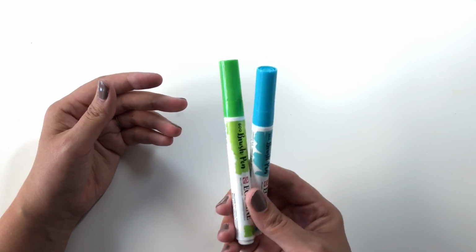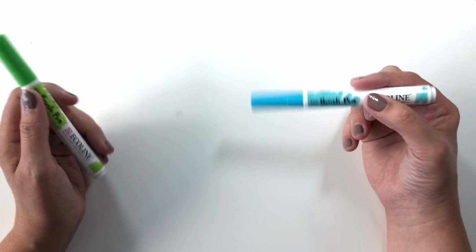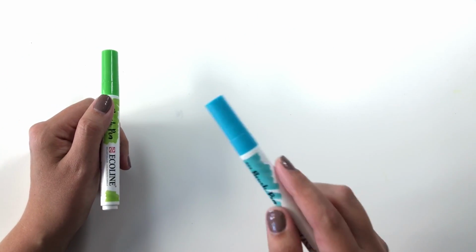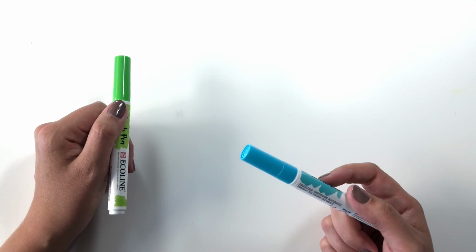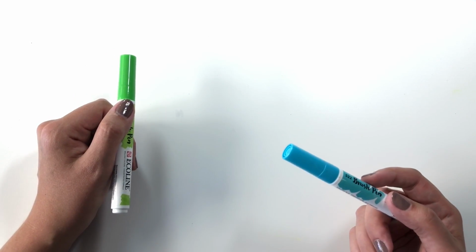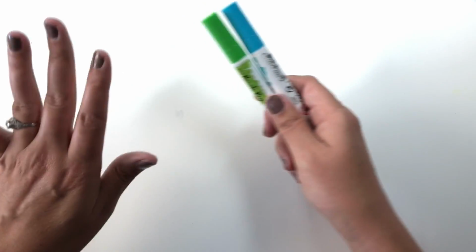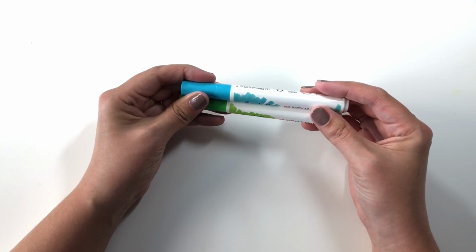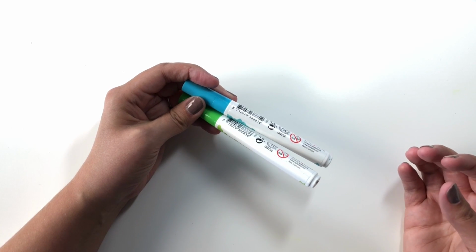I bought some of these, and I haven't done a video on them yet, but I've been using them here and there. I've used them a few times in my bullet journal. Side note, they do bleed, so I did wind up pasting pages together, but I used them in my bullet journal, and I used them when I did my big brainstorming session. And I just love how beautiful they are. They're juicy, they're beautiful, they leave a gradient, they're blendable.